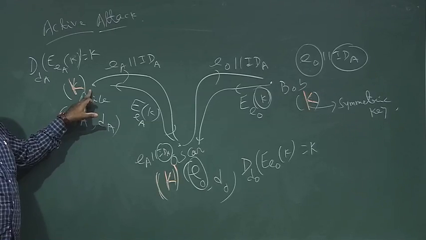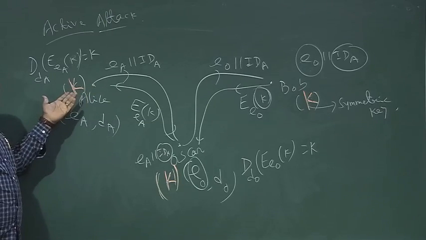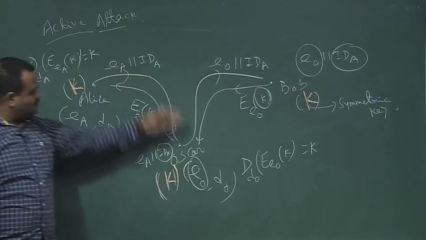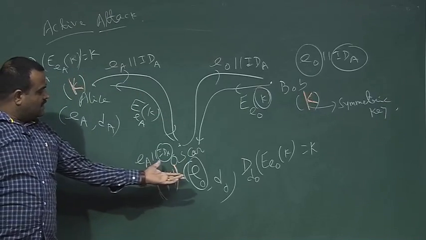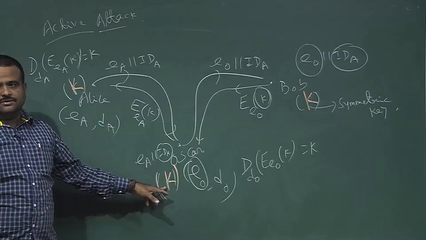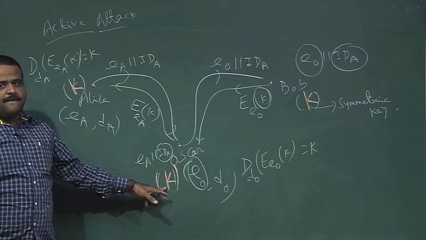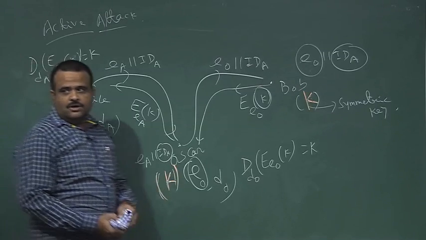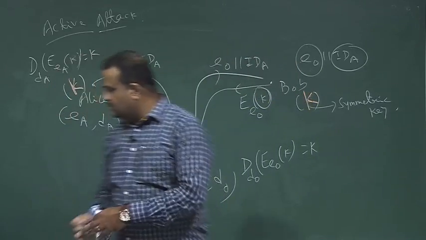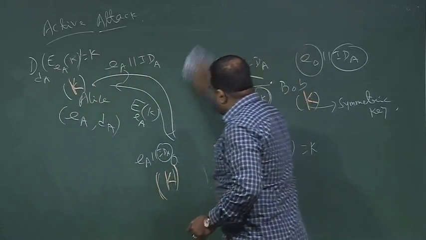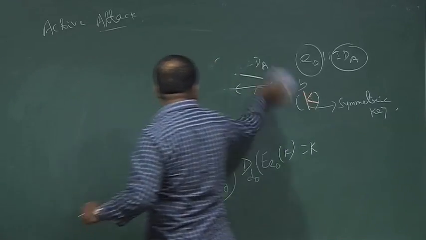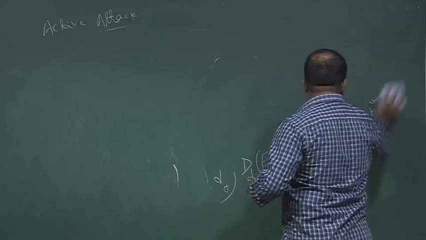symmetric key encryption, maybe a stream cipher, or it could be AES if this is 128 bit, then that message will be seen by Oscar, because Oscar also knows this same key K. So, the key is revealed to the third party Oscar. So, this is the attack. So, to prevent this attack, we do some more rounds on this key exchange protocol.